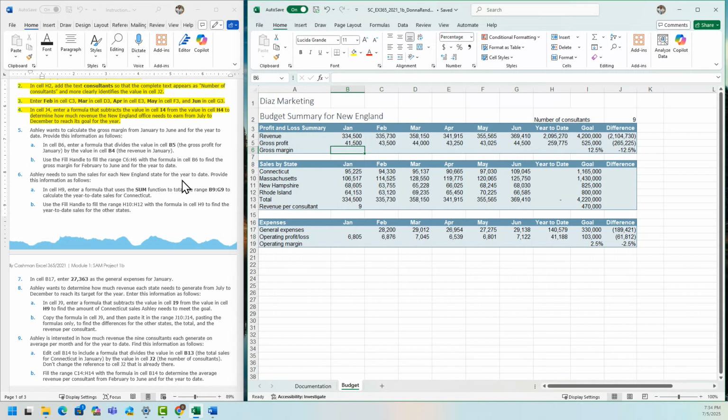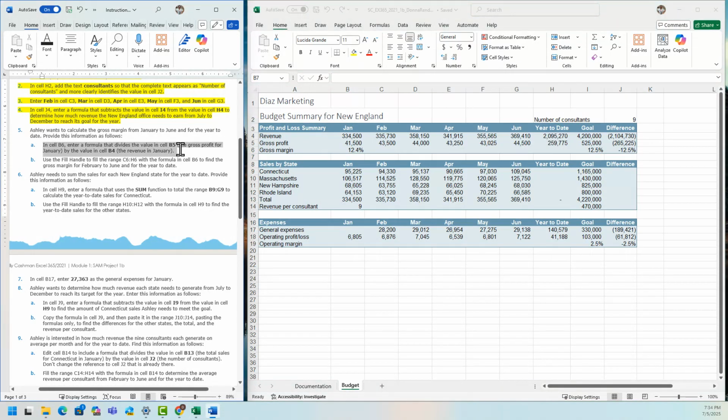Type an equal sign, select B5, type a slash for division, click B4, and press enter. There's a 12.4% margin. That's step 5A.